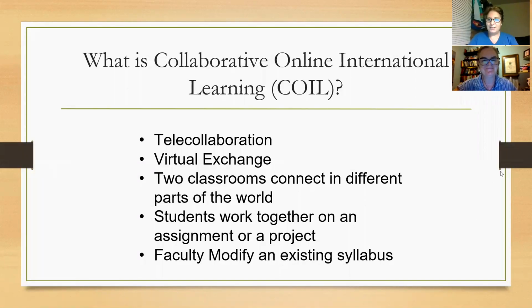So we worked on a project together, Collaborative Online International Learning, COIL. It can also be called tele-collaboration or virtual exchange. Basically, it's two classrooms working together. They're connected, and they're in two parts of the world, different locations. Students work together on different assignments and projects. It's a project-based plan, and faculty members work together too, just like students. They modify an existing syllabus. They team teach and negotiate the syllabus together.